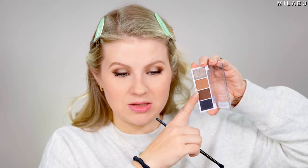Now I'm quickly finishing under the lash line with the eyeshadows — taking a smaller brush with the two matte brown shadows and focusing them on the outer corner. Then mascara on the lower lash line. I actually never prime the lower lash line — I just don't like a lot of mascara there.